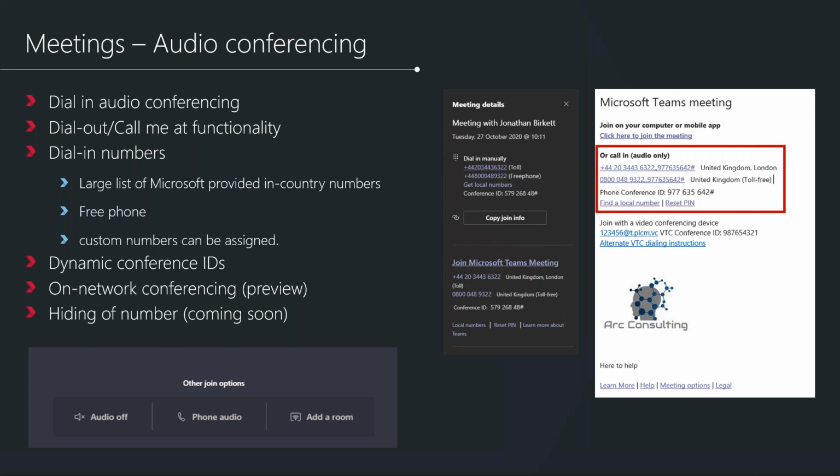Just another quick note, audio conferencing does require a dedicated license that is included with E5, and it's available as an add-on for E3. It's also included with Business Voice, if that's a license SKU which you have looked at. That license also includes 60 minutes of dial-out conferencing minutes, and you don't have to assign it to everyone in your organization. It's only users who need the audio conferencing numbers and conference ID in their meeting invite.